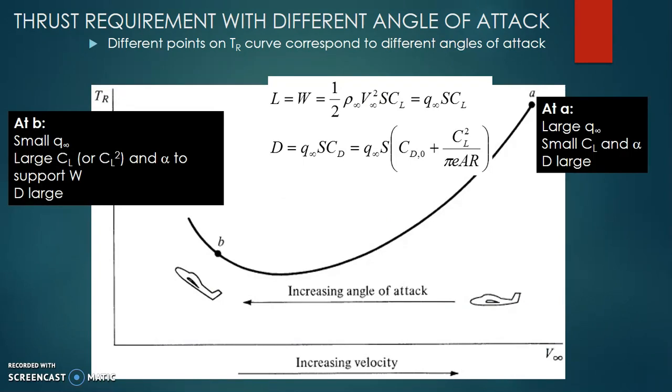Now, let us look at a different angle, which means angle of attack. And where is it coming? It is coming in the maneuvers that we have to do. You remember this equation, right? At increased velocity, the thrust profile goes up and down like this. At one point where you have a very high angle of attack and very low velocity to sustain that lift, which means these high angle of attack operations, the thrust requirement is actually higher than the optimum low. At a very low angle of attack, which is almost zero angle of attack, point A, larger V infinity and hence larger dynamic pressure causes a small CL lift coefficient, and hence drag is high. This is what we just looked at.